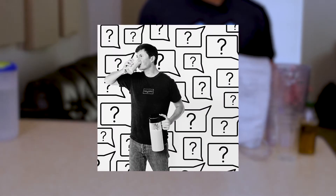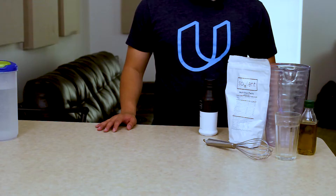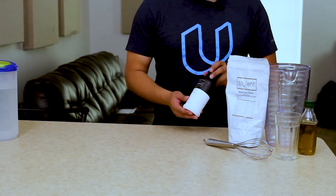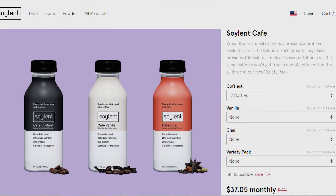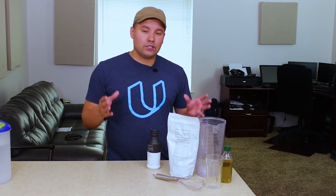There's a ton of difference in taste and how long it takes to prep these. The CEO, Rob Reinhart, was tired of spending time cooking food, so he took raw ingredients like vitamin K and some protein, putting them together to make a super cheap, super quick meal for himself. Then he went ahead and made a company. The powder is really cheap compared to the prepared drink — you can see the prices on screen. There is also a difference between ordering one time and having a subscription, and seeing how many meals you get out of this really shows you how you can save money.